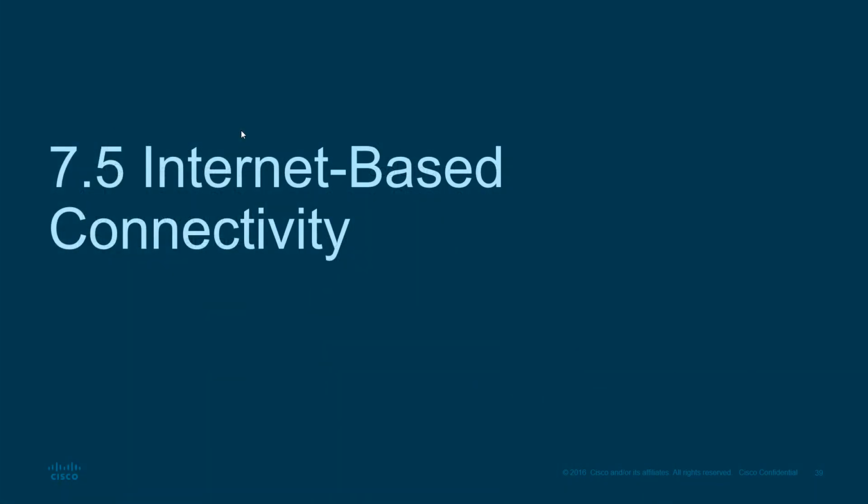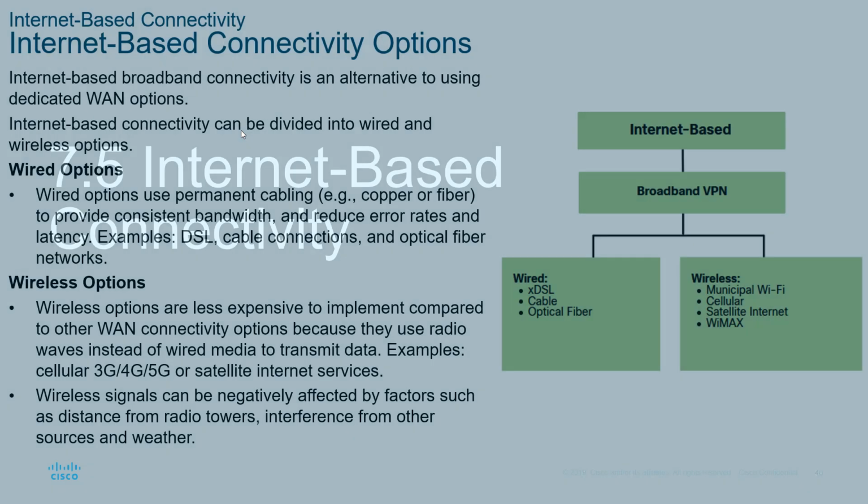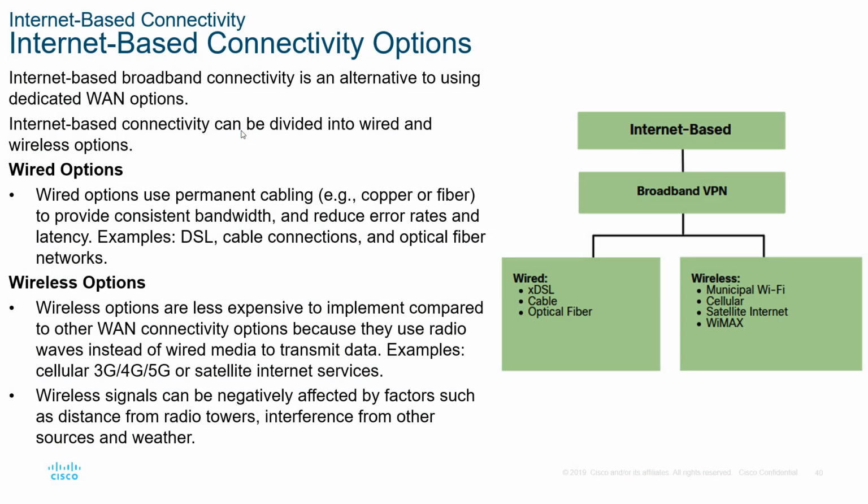So we have a few other types of WAN connectivity, and that's going to be internet-based connectivities. And you're going to notice we kind of already talked about this with modern day tech. However, it can also be its own category using VPN technologies. Again, wired is a DSL, cable, that'd be copper coax or some form of fiber optic. Our wireless is some form of WiMAX, satellite, cellular being like LTE or 5G, and some type of municipal Wi-Fi.